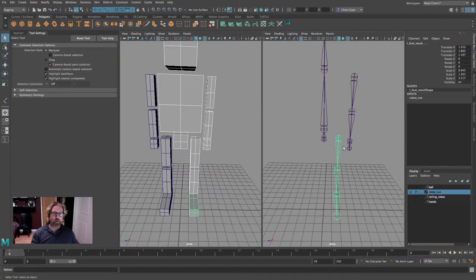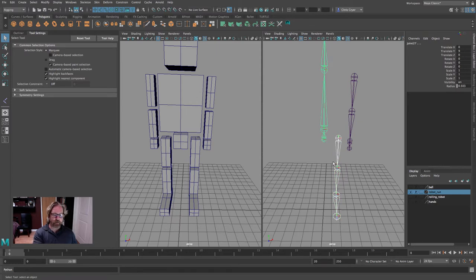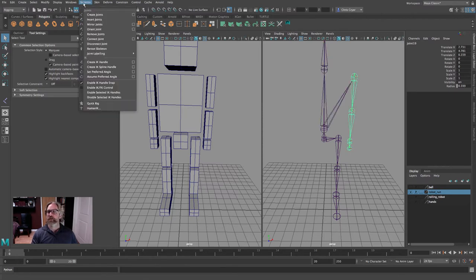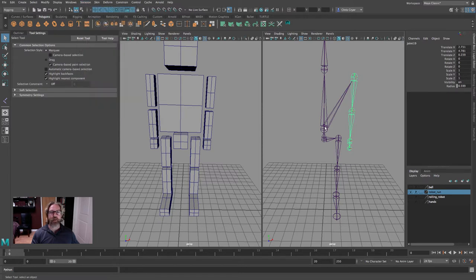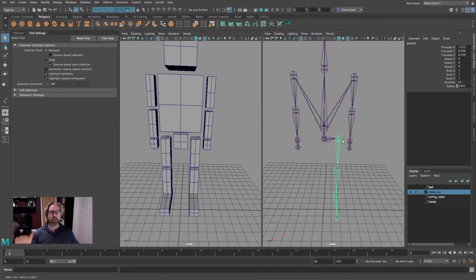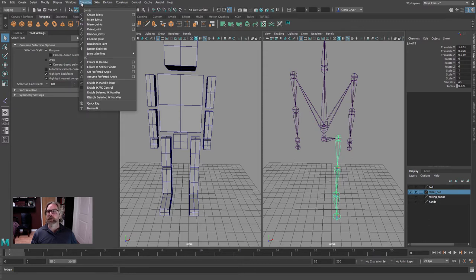Let's finish. All right, we pick the child first, shift select the parent, in this case, the pelvis, lowercase p. Shoulder, shift select the waist, lowercase p, and we can mirror this over, skeleton, right? I've got just the shoulder. I don't have it selected here. If we mirror it with this selected, we'll have two spines, which visually won't be apparent, and then later as you're animating, it will cause confusion. So be sure you're just on the shoulder, and we'll come to mirror joint, just on the hip. Not here, we'd be duplicating the whole skeleton if you were on the root. We're on the hip joint, and we'll say mirror.